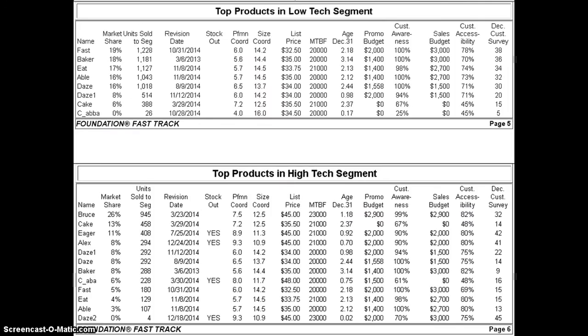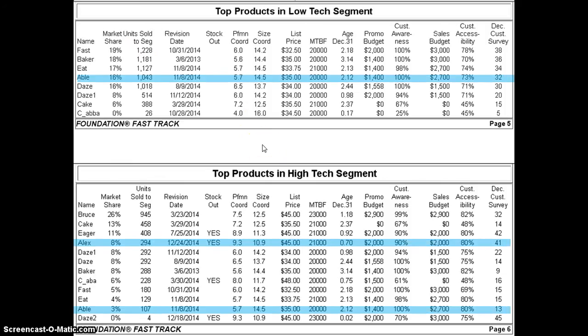At the bottom of pages 5 and 6, you've got the top products in low tech and high tech. It only shows you the top 10 or 12 products. As products stack up in there, it won't show you all the products, so you may not see your product listed if it's too far down the sales chain. But just a ton of great information here. What do I go to? Well, I want to find my products. Again, I'm pretending to be Team Andrews here, and so I spot my 2 products there, Able in the low tech, Alex in the high tech, and I see I'm not ranked number 1.